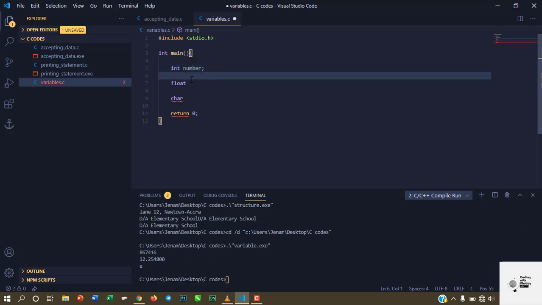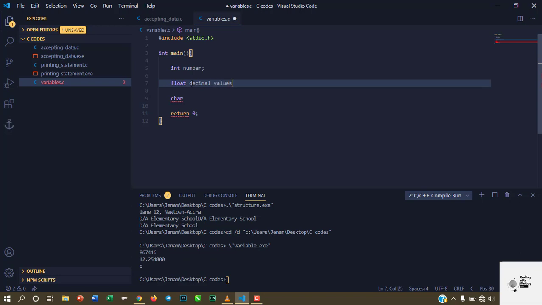So let me try something new here. Decimal values, I'll separate it with an underscore. So this turns out to be a valid name for a variable. It has an underscore here, which in the rules of naming variables is valid.